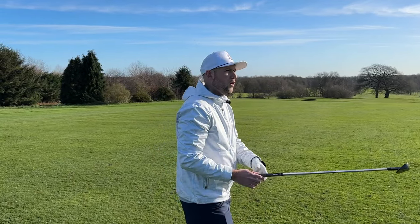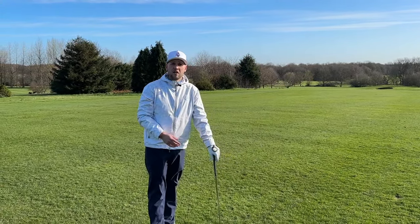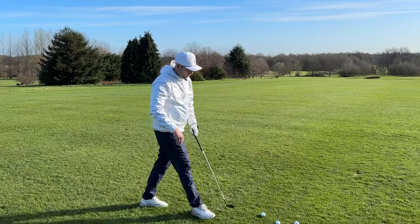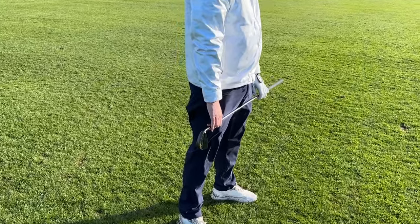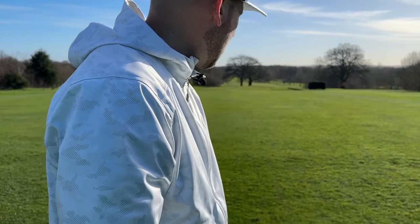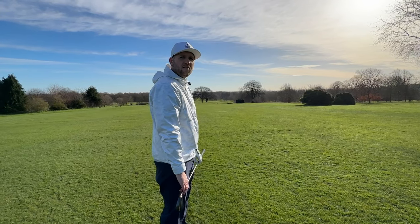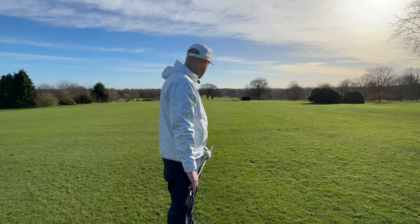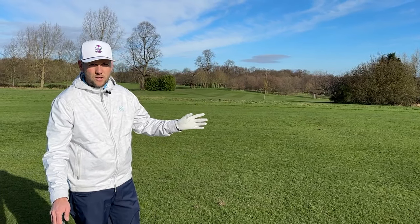Another thing I see from a lot of golfers — my grandad used to do this very much so. Before I was a PGA professional, I thought it was good. What he used to do is he'd get set up there, then he'd stand up, put that on his legs, and say, 'Yeah, I'm aiming perfect there, absolutely straight at the flag.' And then he'd miss the green and say, 'Dodgy golf ball — it can't have been me because I was aiming perfect and I struck it like a dream.'